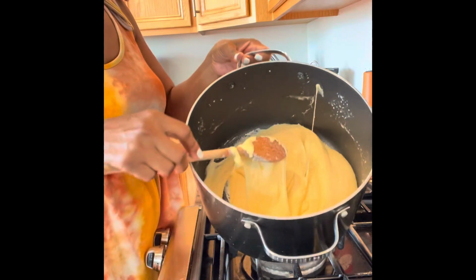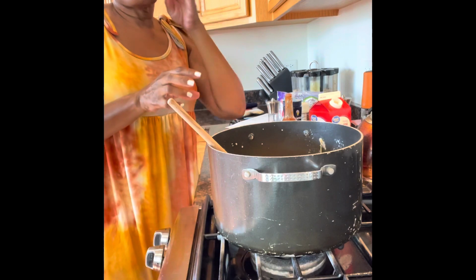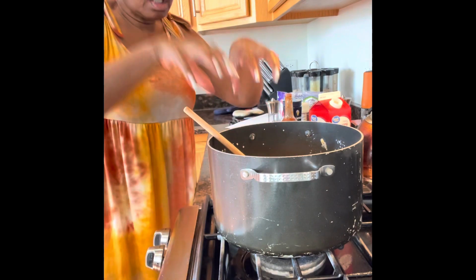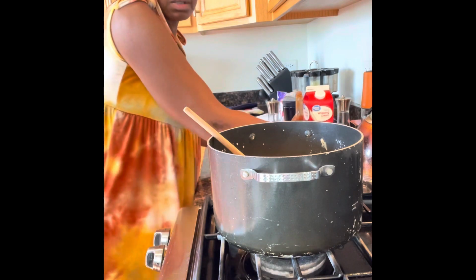Okay, so here's our cheese sauce. So what are we gonna do with this? We're gonna fold in the cauliflower. What does that mean? It means that you're gonna get the cauliflower and dump it in here. So let me do that right now. Let me put the lid back on this because I don't want to make a mess.